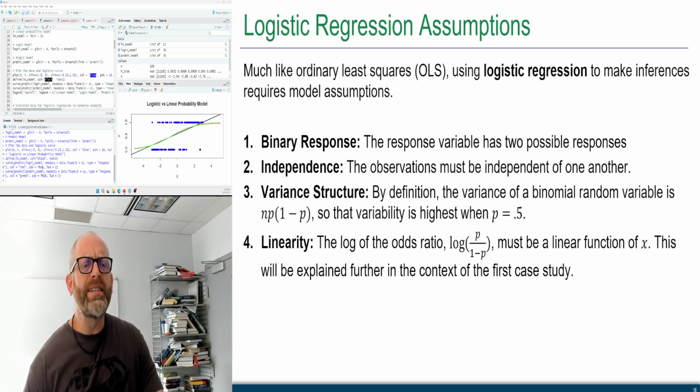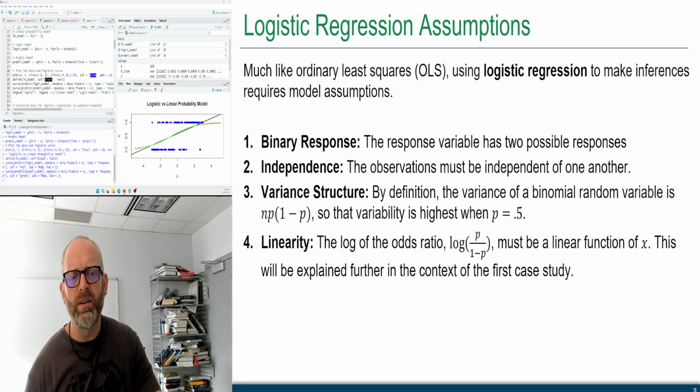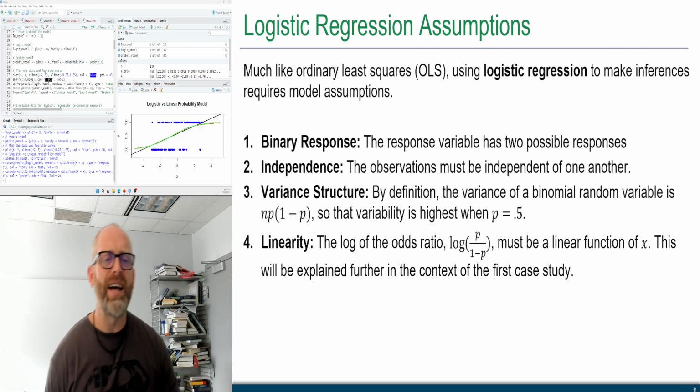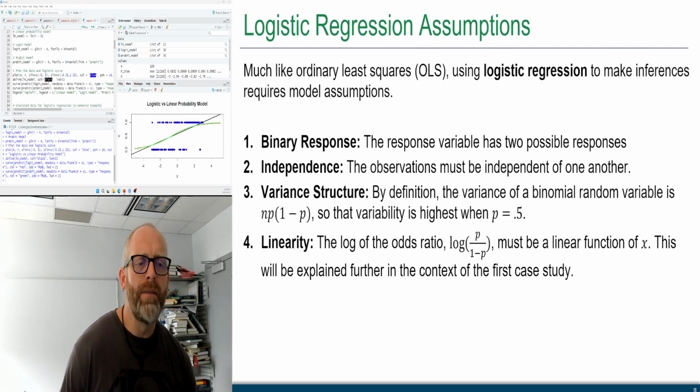All right, so let's go into the actual building of the model. The first thing that we need to look at is the assumptions of the model. Same as beforehand, when we were dealing with the simple linear or the multilinear or the traditional linear that we were dealing with back in Stats 1, or the Poisson, we all have assumptions that we are making. So 4 main assumptions. First is the binary response: the response variable has to only take 0s and 1s. Of course, we have the independence of the observations, same as before.